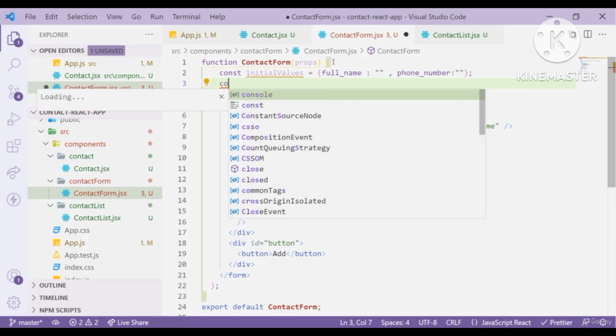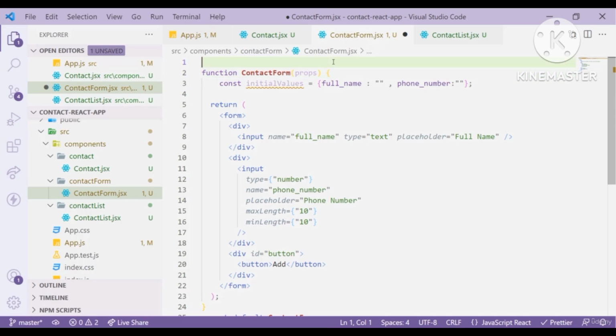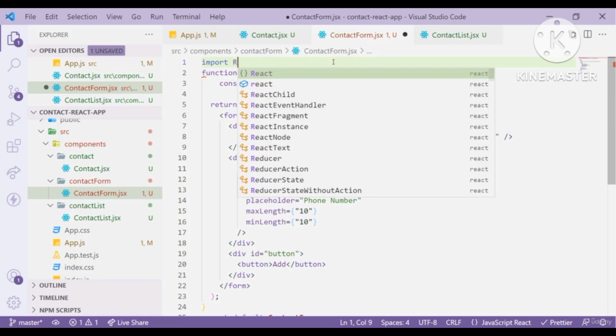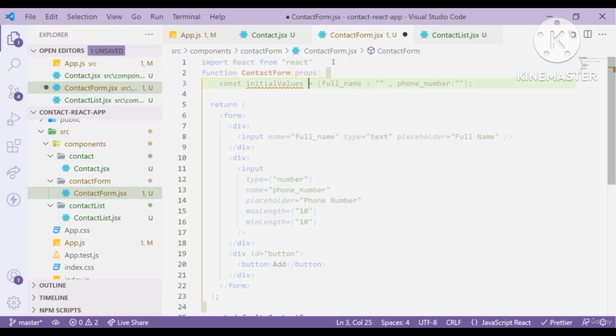So we also need to import useState. We'll be using the useState hook inside of our contact form. For that purpose, let's import React from React. Now we'll be using the useState.